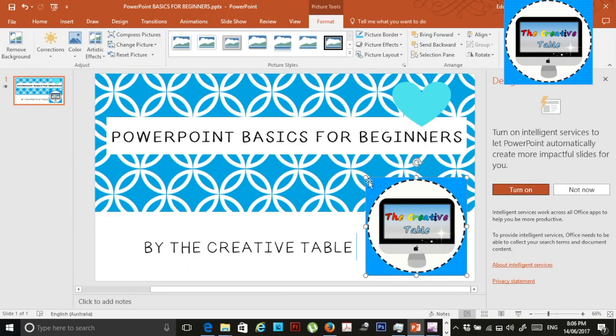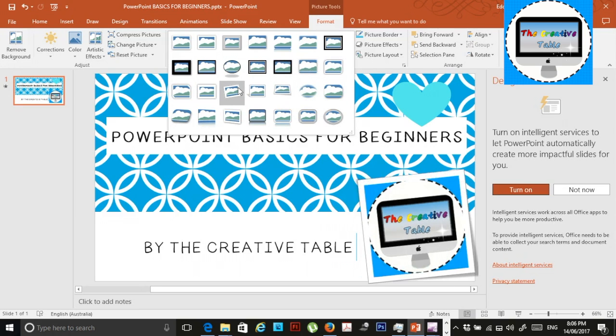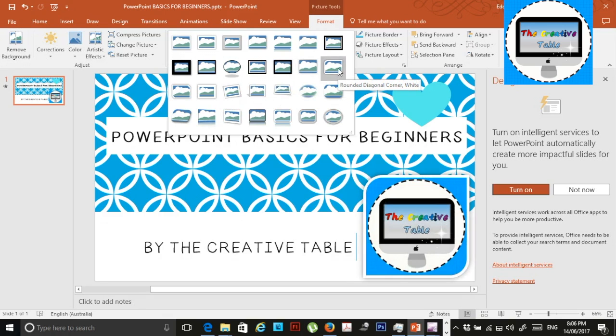Now if I want to make this particular image stand out, because it's already selected, I can look up here under Format, where there are a range of different frames or borders, depending on what you want to call them, that I can add to this photo. I'll go into the drop down menu, and just like you did with the PowerPoint designs before, mouse over them to see the kind of designs these borders will give you. I'm just going to choose this particular frame, because it matches the background that I've got going on here, which I think is quite nice. So I'm going to add that.